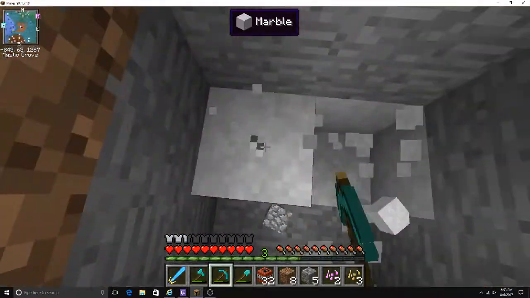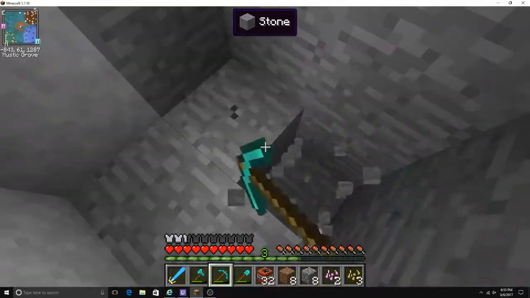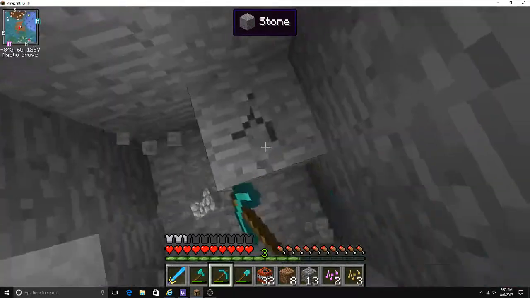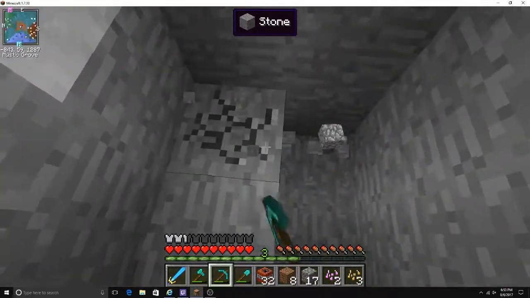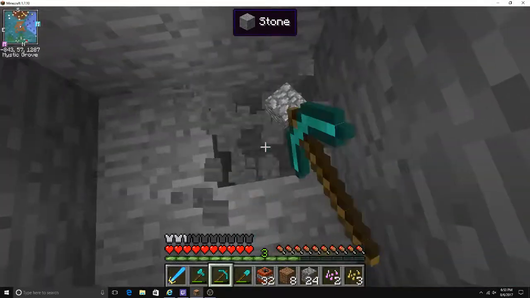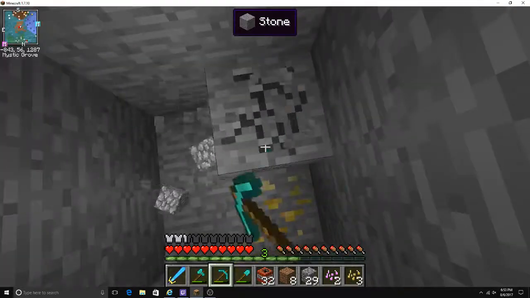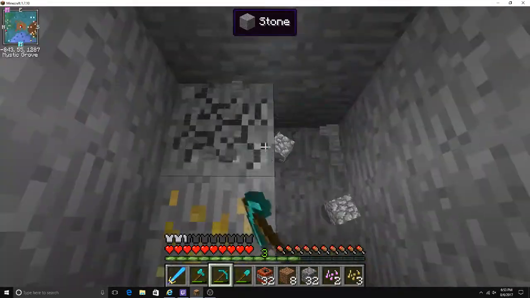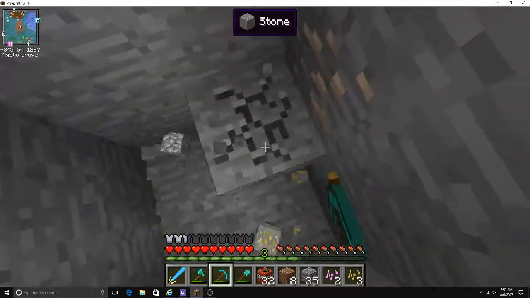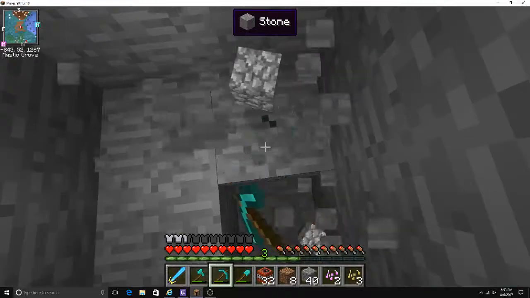So, let's make a 4x4 hole. And I ain't gonna bring the TNT all the way up, because that would be silly. Because then, obviously, it would blow up more than just where I want it to blow up. But basically, I want it to blow a huge hole.